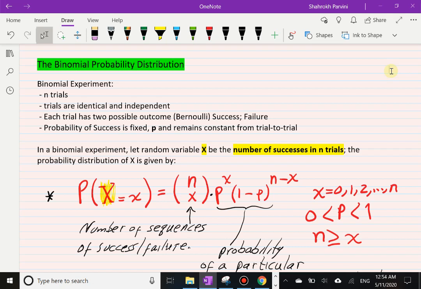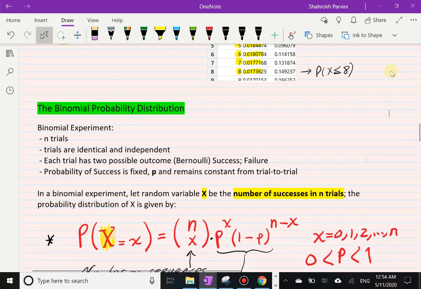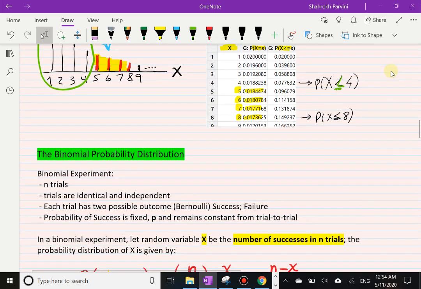Now before we actually take a look at this distribution, which I have its formula down here, let me scroll down. Okay, before we actually take a look at the probability distribution for the binomial, let's talk about what a binomial experiment is. This is what I call the signature of a binomial experiment.